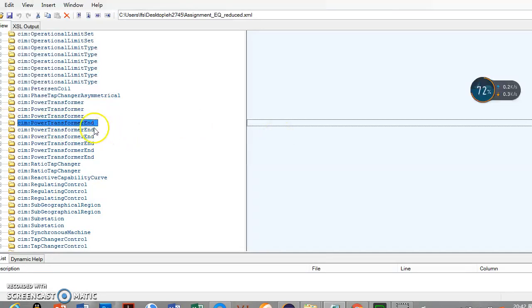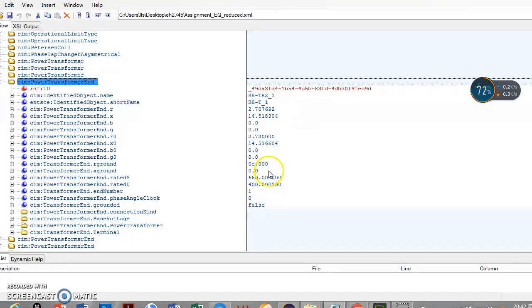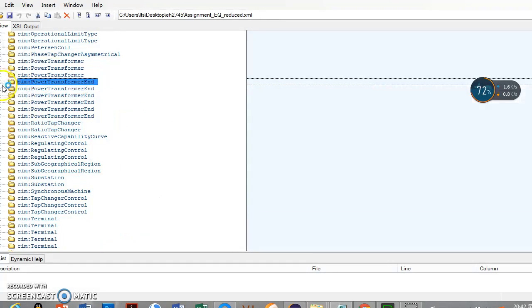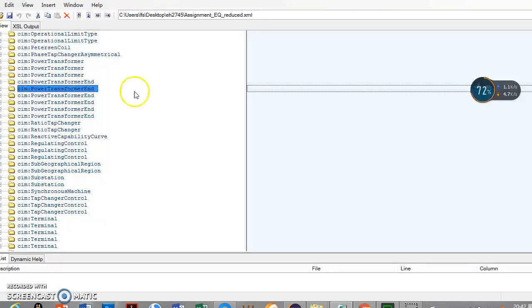For instance, the transformer end: this is the first one, and here are the parameters we need, the resistance, the real part and the imaginary part. So it is good. But the second one, oh my god, they are 0. So you see that the information in this document is not useful for us. So this is a problem.